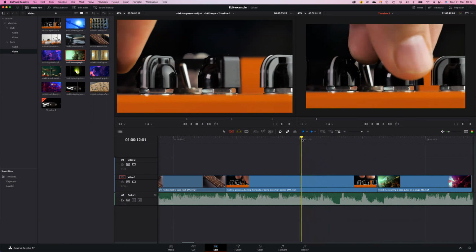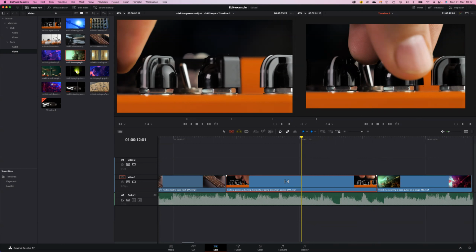The yellow color is there to show that there is some special tool on right now, and the tool is called slip and slide. Actually those are two different tools.